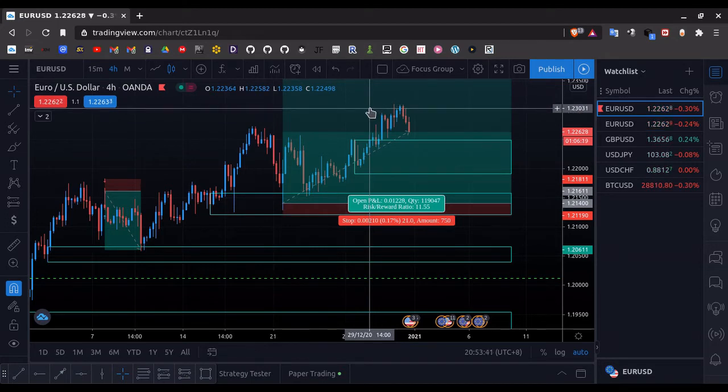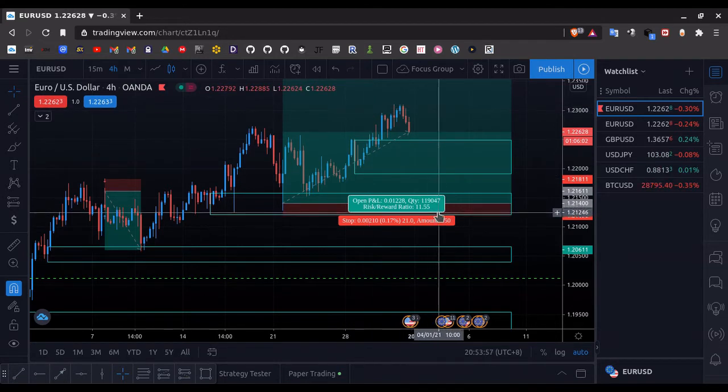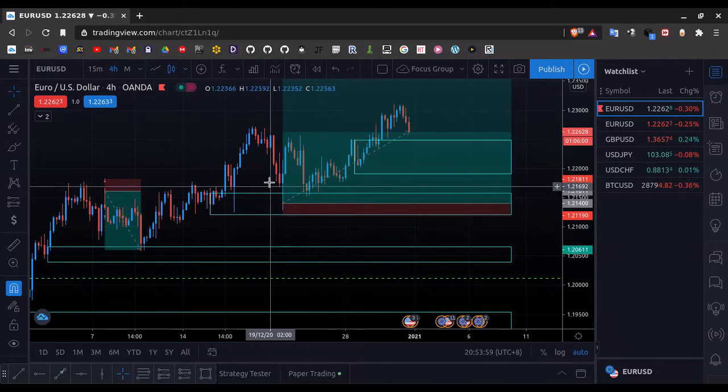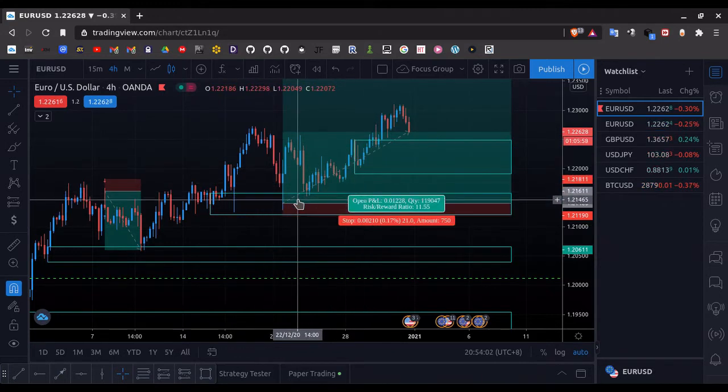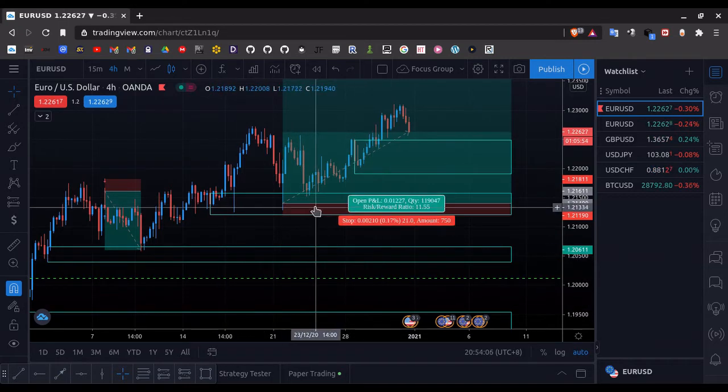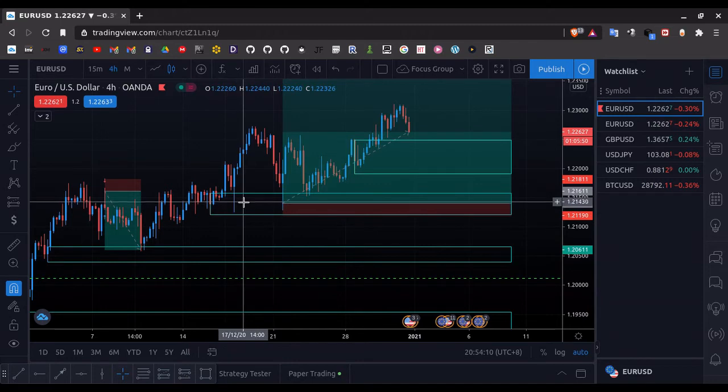So if you're going to set an order and you're going to leave, maybe you won't be at the charts to actually monitor it, and you really want to be in the trade, but you don't want to be there to actually manage it, that could be another opportunity for you, especially if the zone is big. If the zone is really big, dividing it into two and entering at the 50% is a good strategy, and I personally like that. As you can see, this trade right here was actually entered based on the 50%.